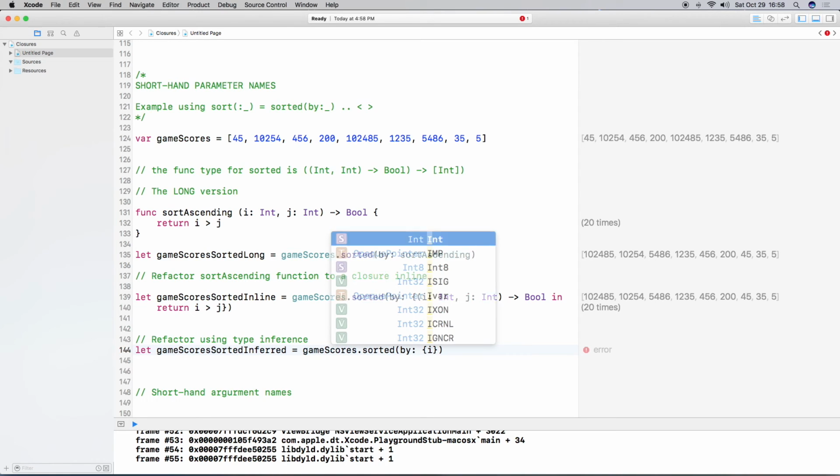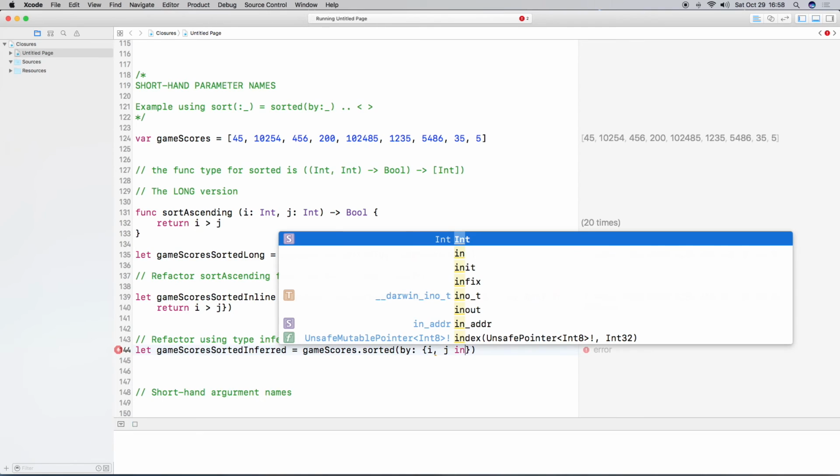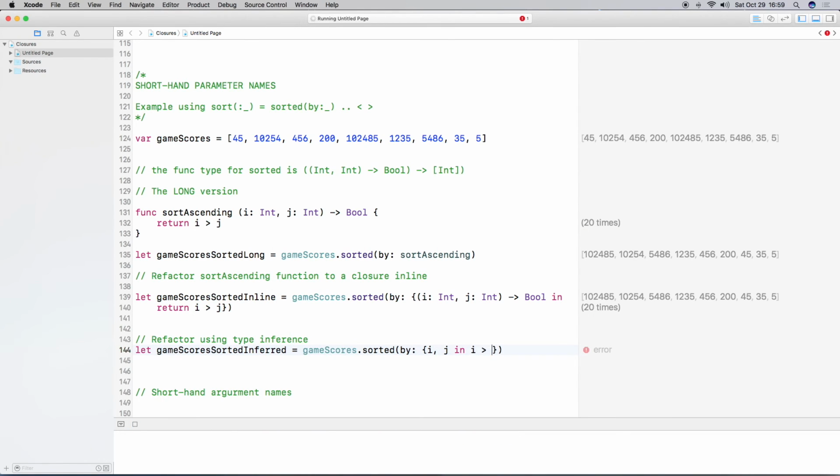So I'm going to do i, j, and I'm also going to take out the Bool part, because it knows that if I'm bringing in two parameters, it's always going to return a Boolean. So I'm going to do the in keyword, and then I'm going to do i > j. And we should get exactly the same result.